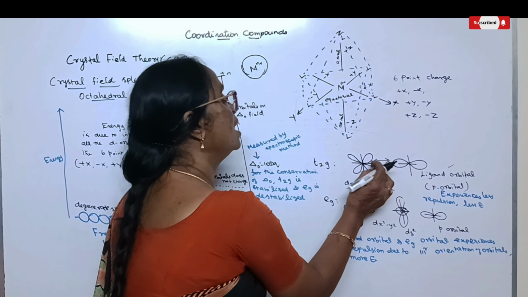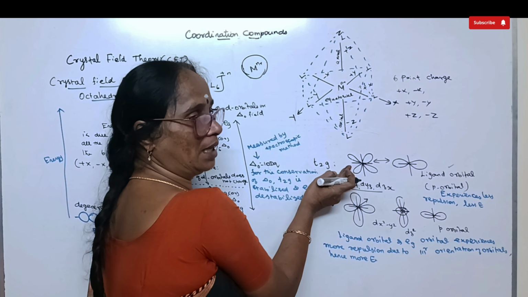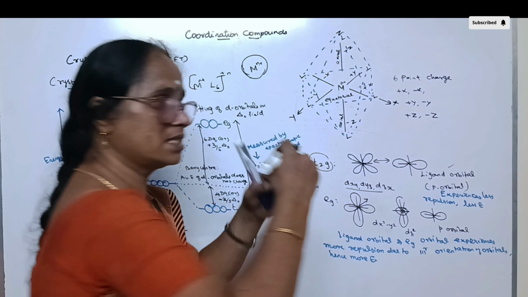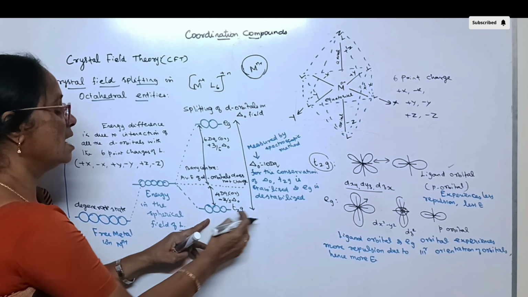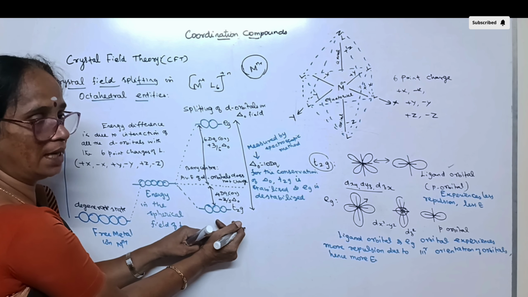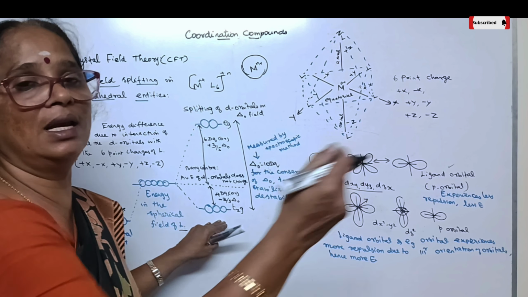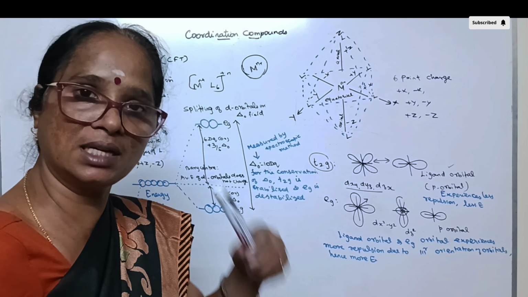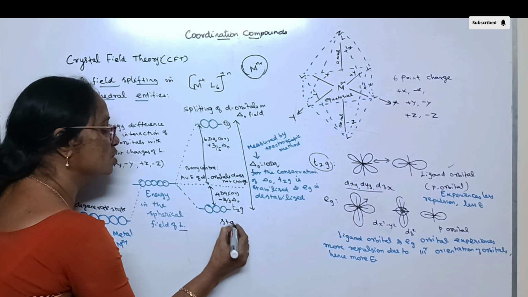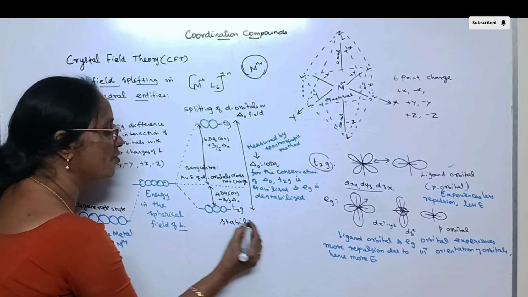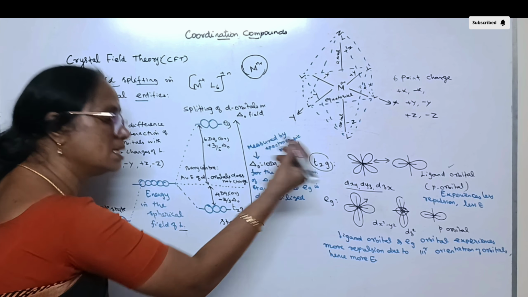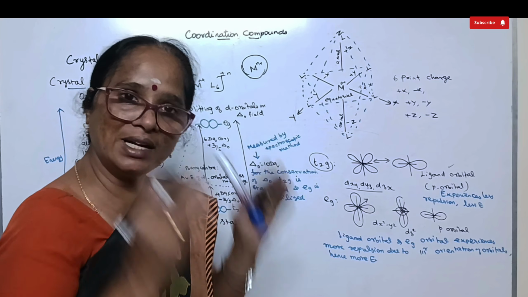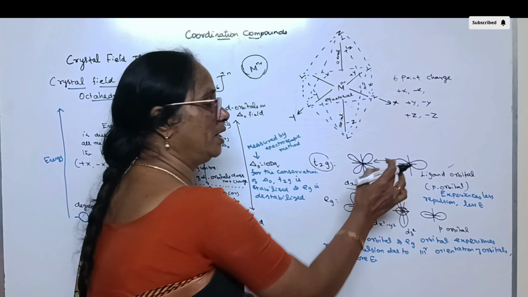So due to less repulsion between the d orbital and the ligand orbital, the T2g orbitals get lowered. So we find the T2g orbital is lowered in its energy due to less repulsion. Because of less repulsion, the T2g orbital is said to be a stabilized orbital. So in this case, the three T2g orbitals are being stabilized by the ligand orbital electron. This is only because of the less repulsion between them.